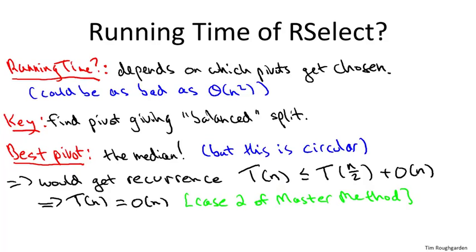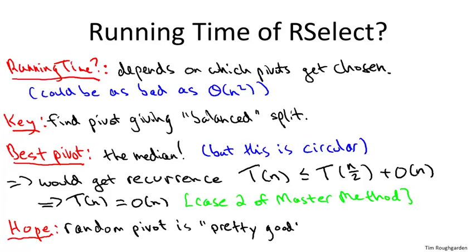Now the question is, how well do we do with random pivots? The intuition, the hope, is exactly as it was for quicksort, which is that random pivots are a perfectly good surrogate for the median, for the perfect pivot. So having the analysis of quicksort under our belt, where indeed random pivots do approximate very closely the performance you'd get with best case pivots, maybe now we have reason to believe that this is hopefully true. That said, as a mathematical statement, this is totally not obvious, and it's going to take a proof. That's the subject for the next video.